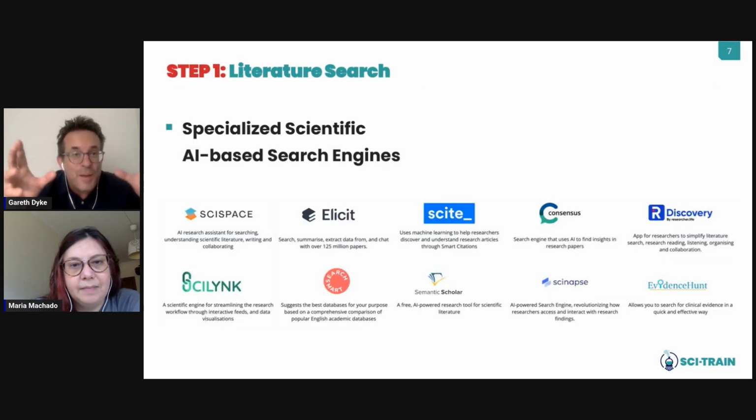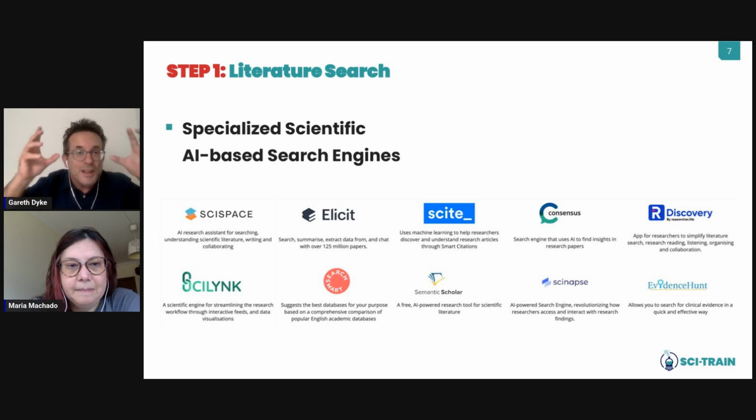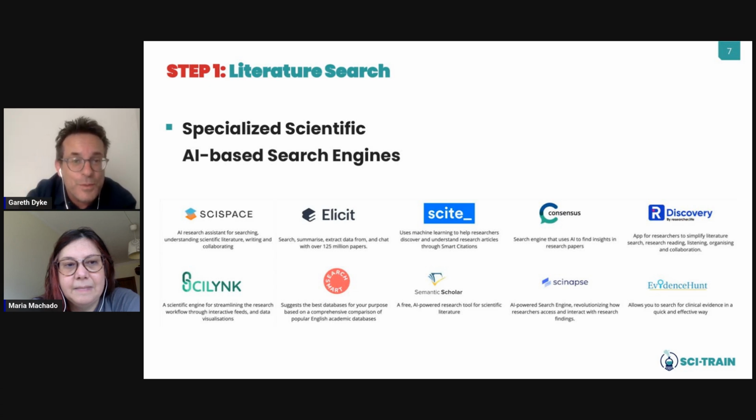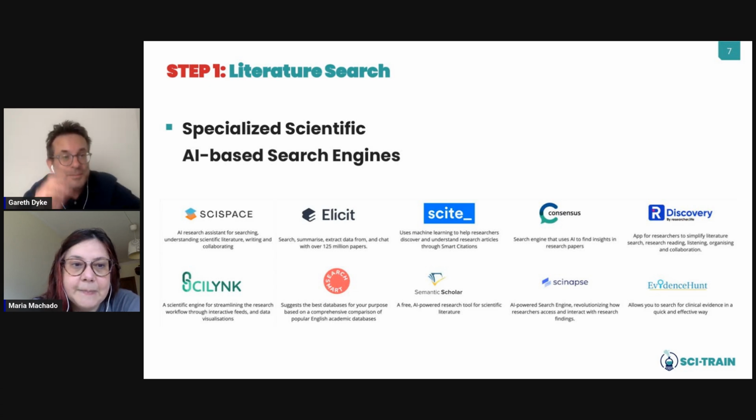So here's a bit of a summary. Step 1, literature search. How does it work, Maria? Specialized scientific AI-based search engines. We've listed a number of them here on this slide. So it's going to exclude literature that has not been appropriately peer-reviewed, or it's going to tell you that the literature has not been peer-reviewed.